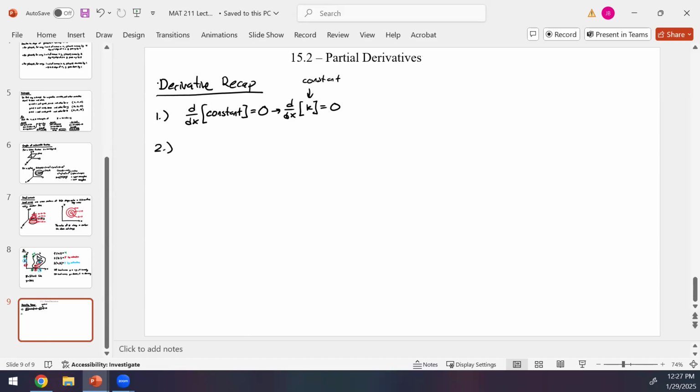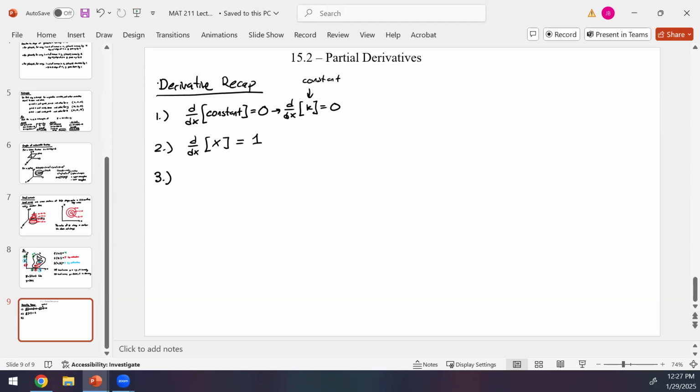From there, we think, okay, we could take the derivative of a single variable, and you're going to do this all the time, whether it's x, y, or z, or whatever letter you're doing. And that's just going to be 1, right? The derivative of x is just 1. And if you've always wondered why, it's just because x has an invisible number 1. If you do the power rule, bring down the 1 and then subtract by 1, you get x to the 0, and x to the 0 is equal to 1. So that's the justification for it.